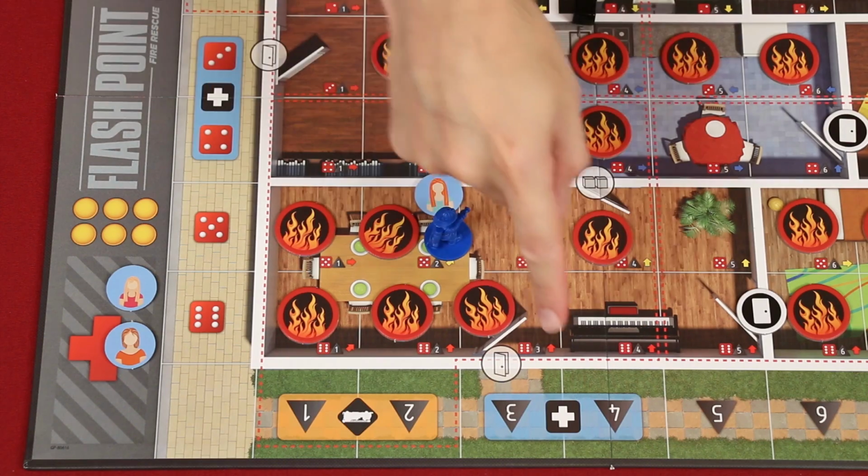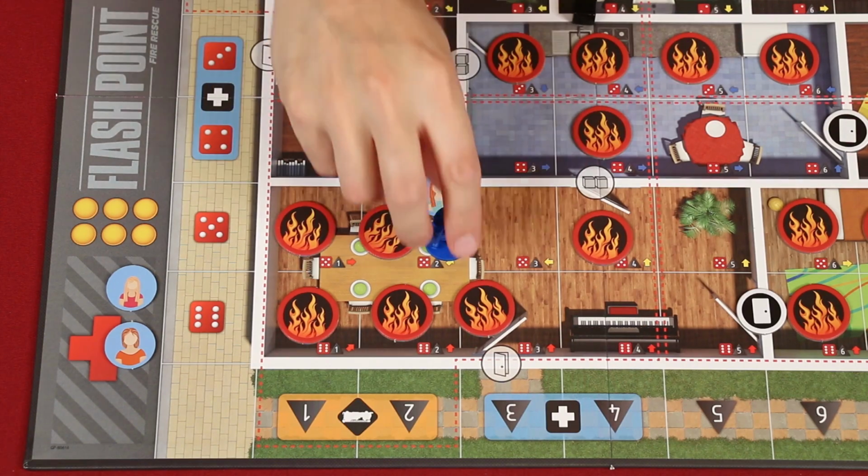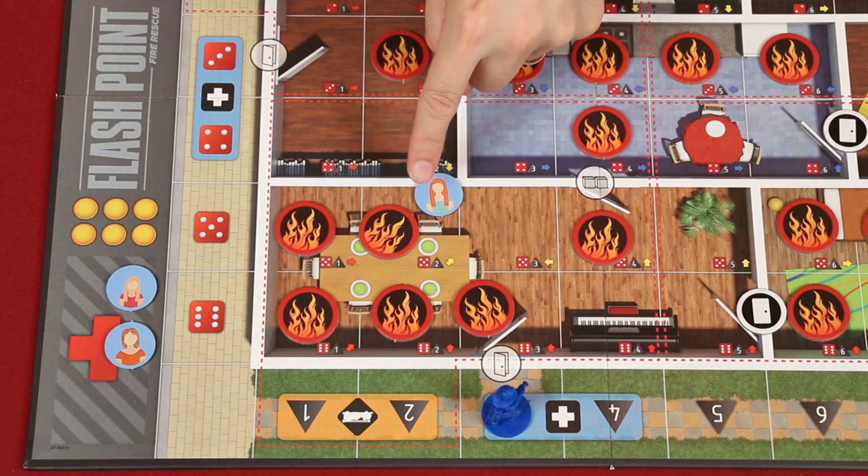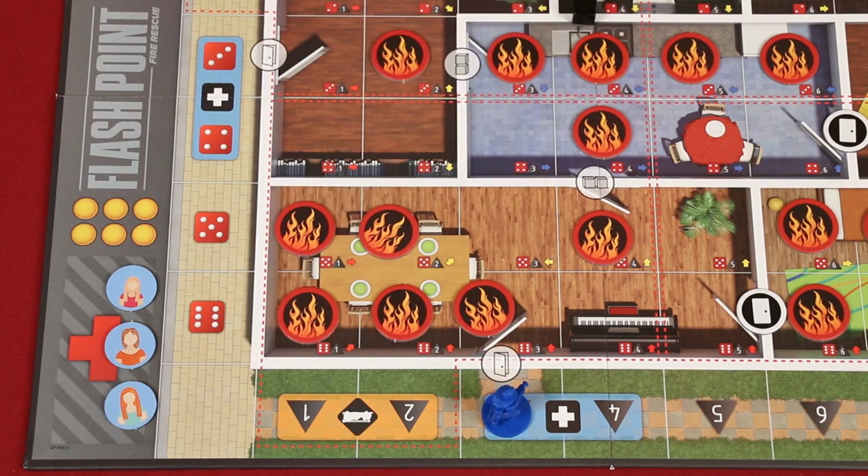Now, if two spaces are equally close, then the player can choose which one they want to travel to. And if they were carrying a victim, it's left behind, and because it's in a fire space, it is also lost. A knockdown player will take their actions as usual on their next turn. They've just been slowed down and will need to get back into the building.